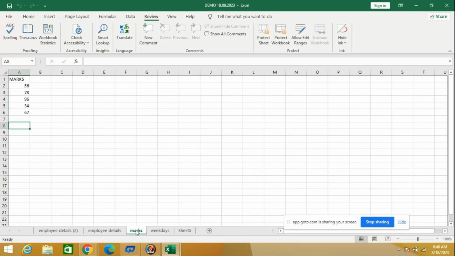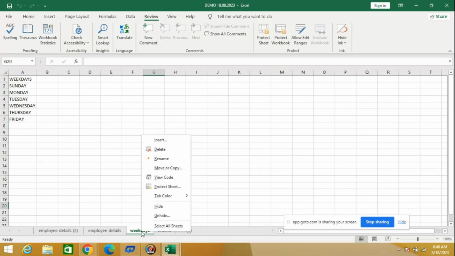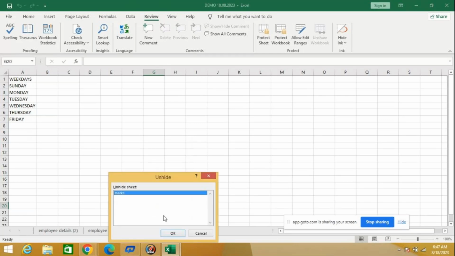In case if you want to hide this sheet, right click, hide. That sheet is hidden. Again, right click, the unhide option is active. If you click on unhide, it will show you which is the sheet that has been hidden. You can hide more than one sheet.